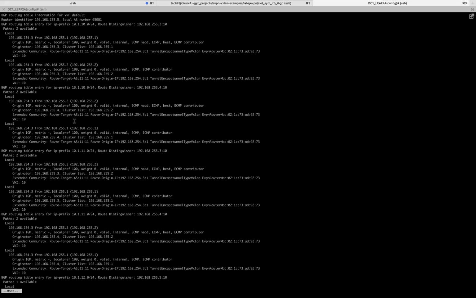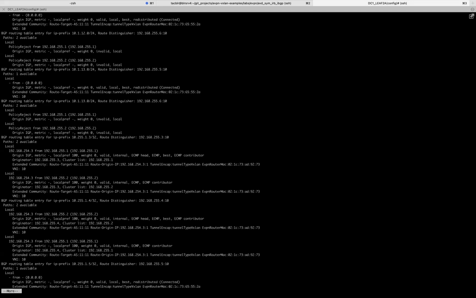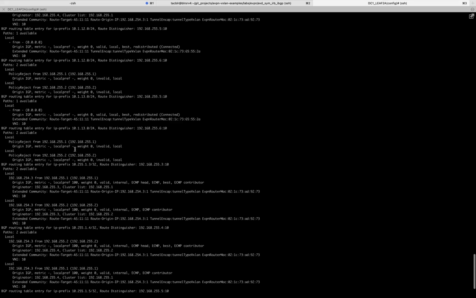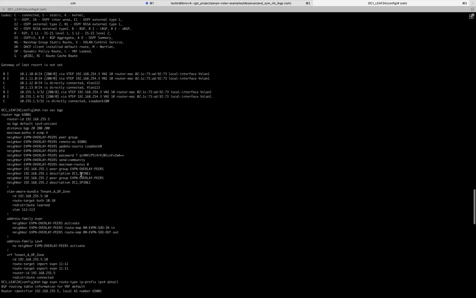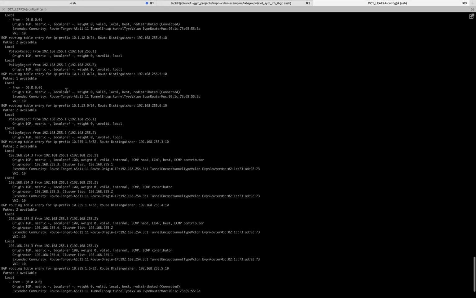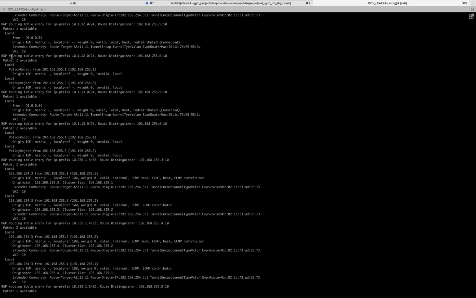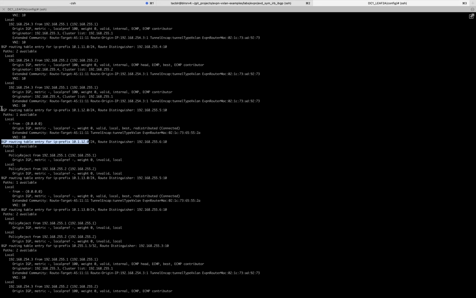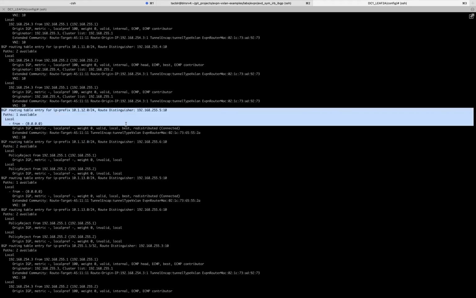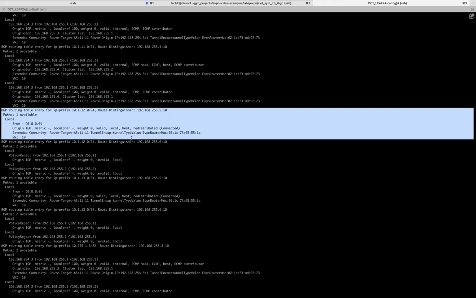10.1.10.0. What was that? What is our subnet? 10.1.12.0, right? 12.0. Yes, this one. So it is because of the connected route, it will advertise this route as a type 5 route, right?